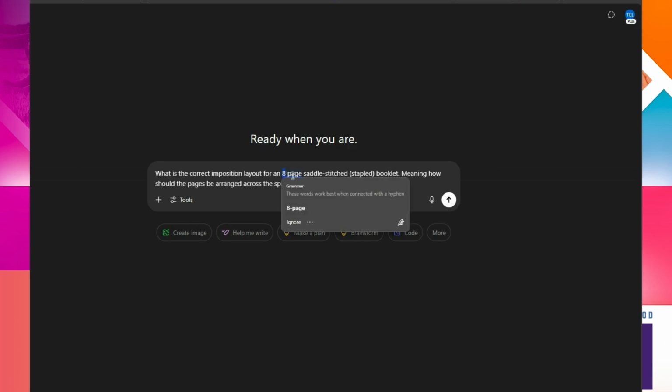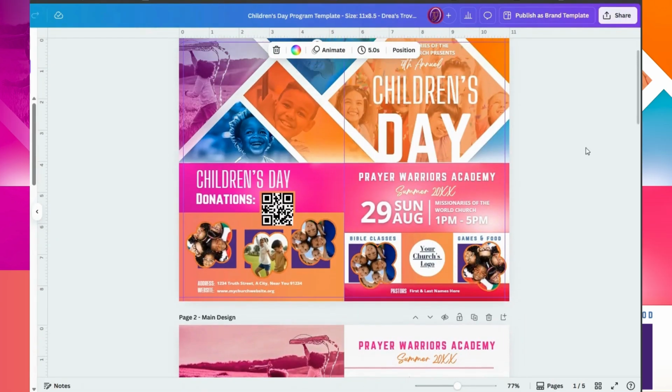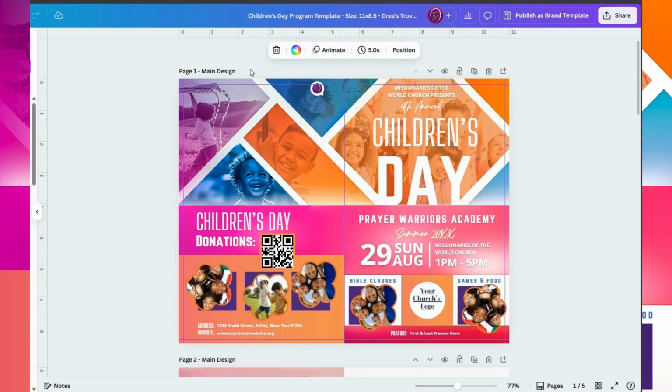So you'll want to just go ahead and put that number in here, but also keep in mind that some print providers do limit how many page spreads they can print in this layout. You might need to have it instead in a single sheet format, so just one single sheet in the exact print-ready size versus 2 pages on the one sheet, if that makes sense. So if any questions, comment below.